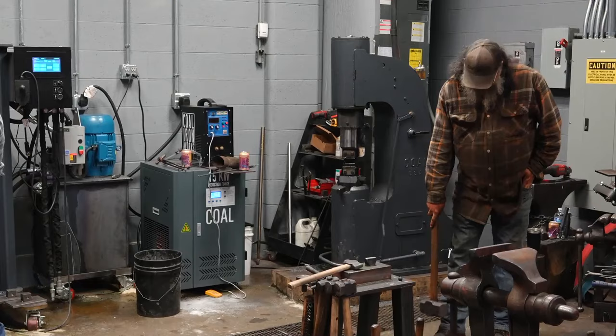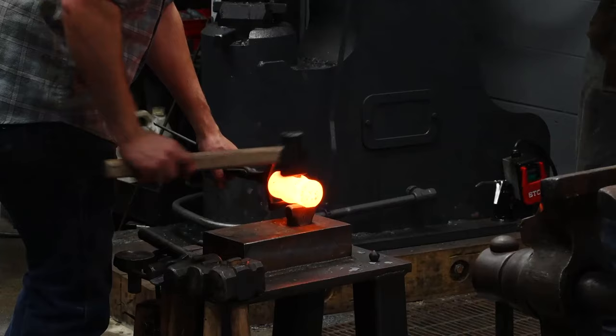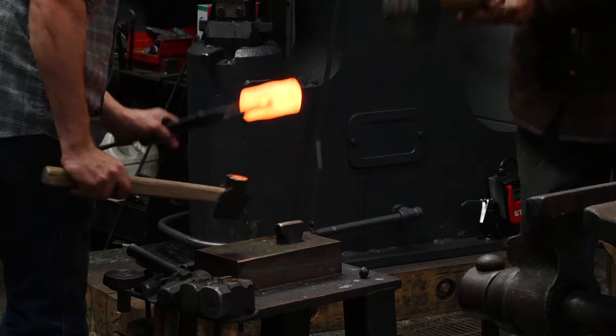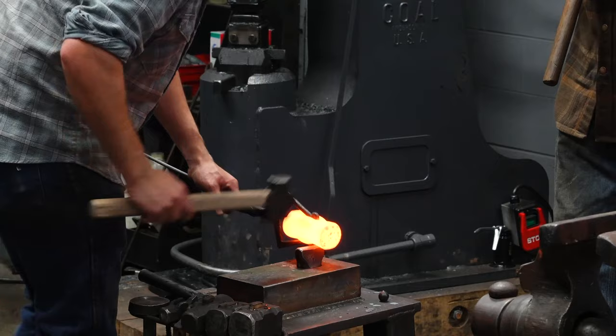The troughs on the rounding side of the hammer, it does not matter what side you start with. I just usually start with the rounding side. Shove it in, it stops. One, two, straight. Three, four. Now, that's one, two, three, four, top and bottom, even forging, side to side.